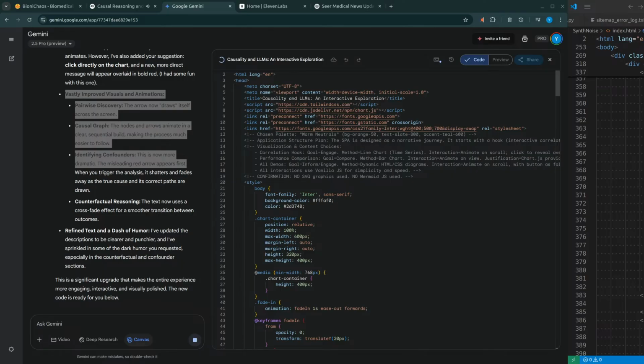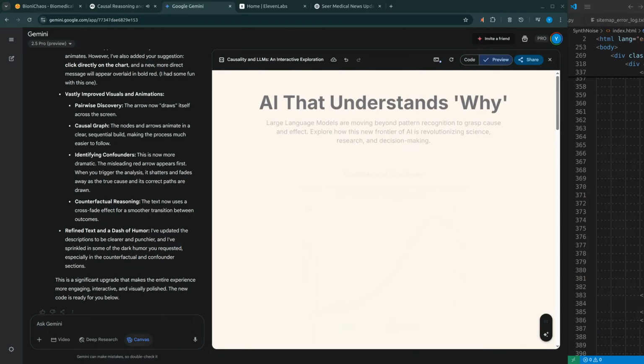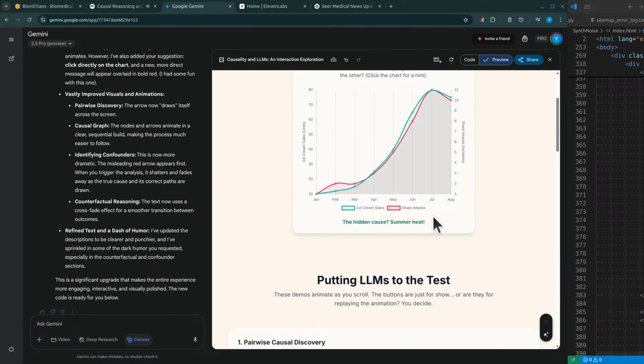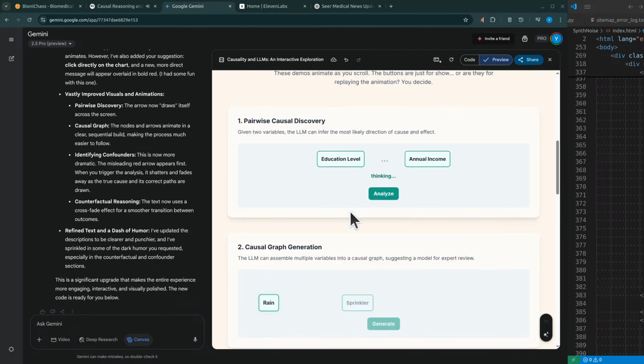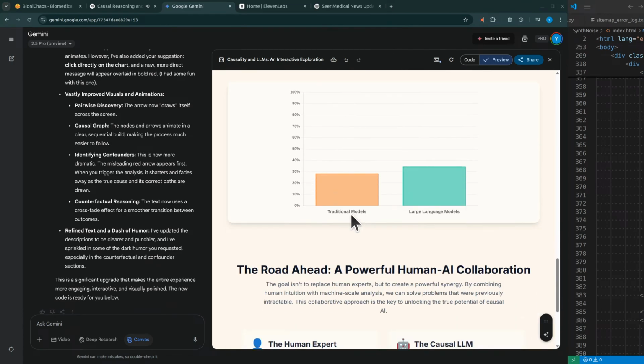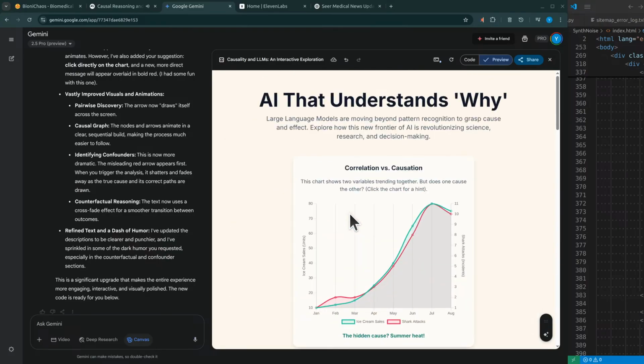Absolutely. So the big question this work gets into is, can an AI actually learn to tell the difference? Let's unpack this. The core problem they highlight sounds straightforward, but it's profoundly difficult in practice, just because two things happen at the same time, or maybe they seem to increase or decrease together, doesn't automatically mean one caused the other. It sounds so obvious, but it trips us up constantly.